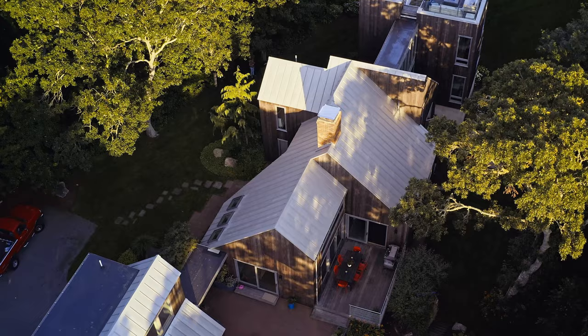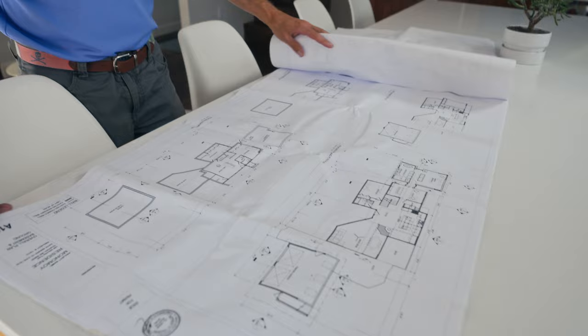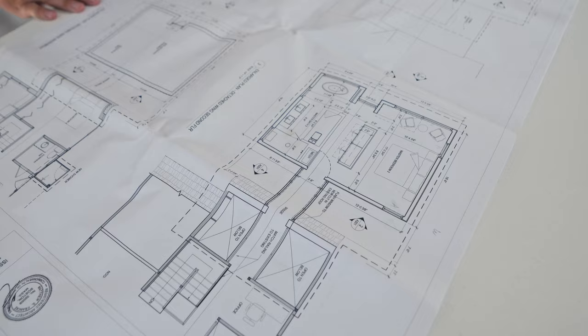Patrick's construction experience and long-standing partnership with Monte French Design Studio meant Patrick had a lot more freedom when making decisions during the renovation. Yeah, so the drawing set that we have here is 15 pages long, which is a very small drawing set for a renovation addition such as this. And typically the architect would have a much more substantial drawing set.